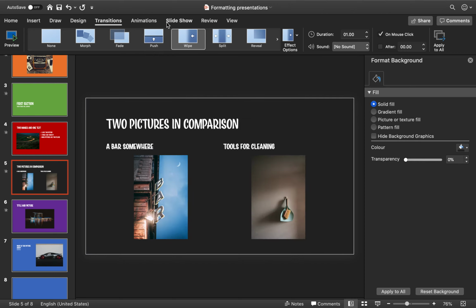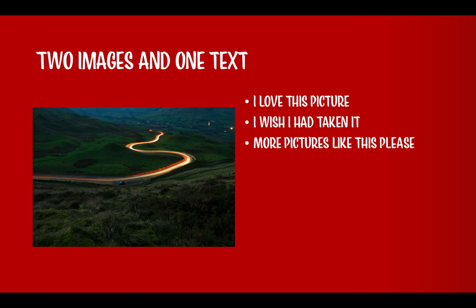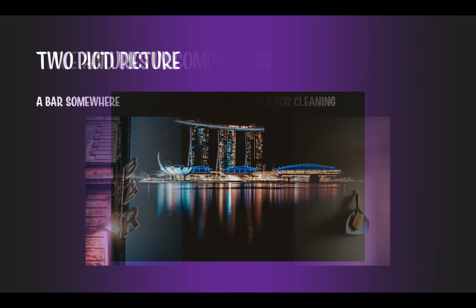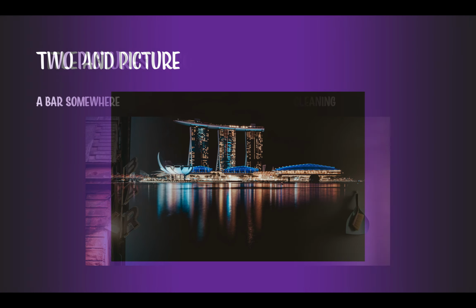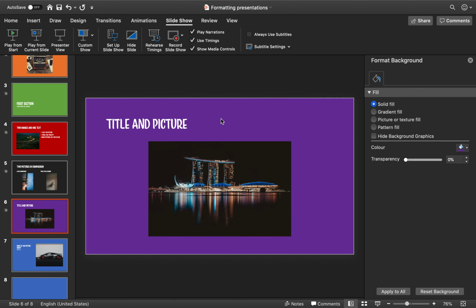So let's go to the slideshows. Play from current slide. Okay, transitioned from the previous one to the next one. And let's see what it does. Splits it right in the middle. In my taste, I think that this one is a little bit too slow. So let's click on this one.